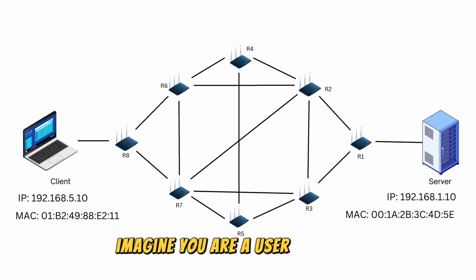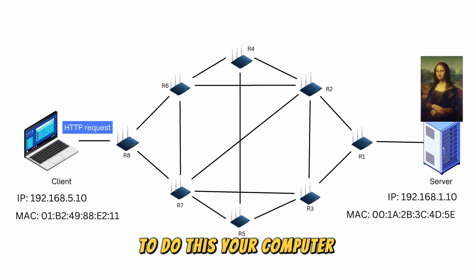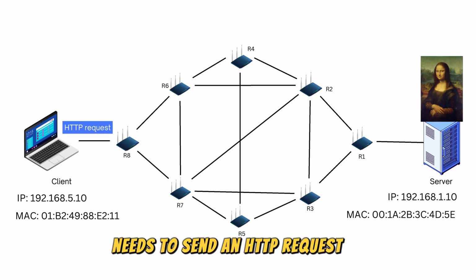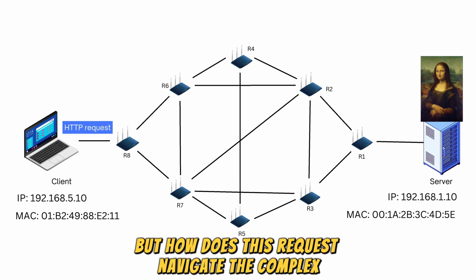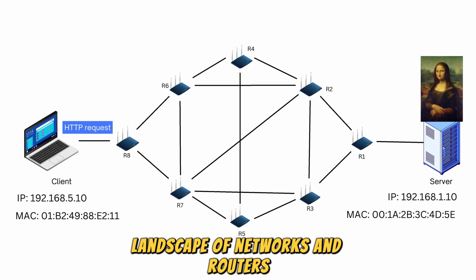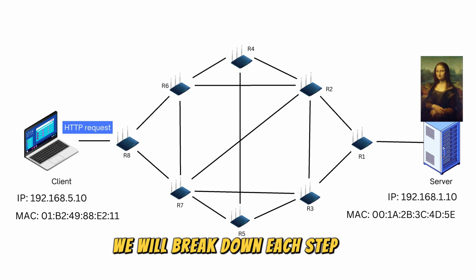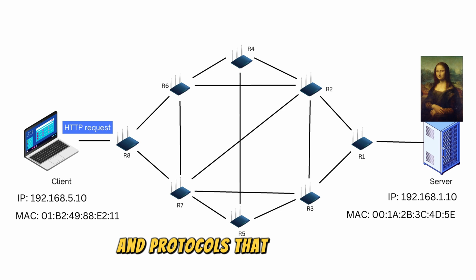Imagine you are a user wanting to access a website. To do this, your computer, referred to as the client, needs to send an HTTP request to a remote server hosting the web page. But how does this request navigate the complex landscape of networks and routers? In this video, we will break down each step of the process, revealing the technology and protocols that make it all possible.